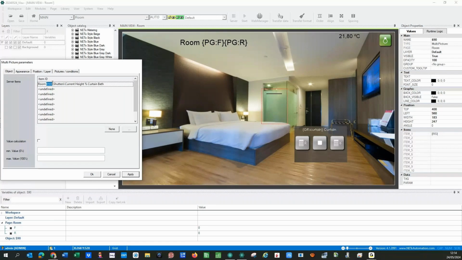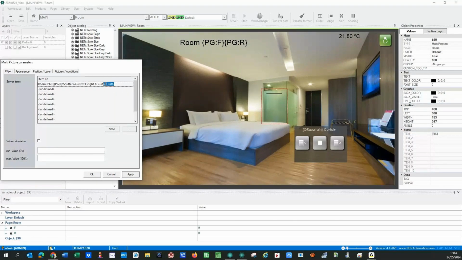So again, these variables I can copy paste also, but maybe it's sometimes faster. Floor and PG, page for room, shutter, and this is fixed because this is the bath. It's not variable. It's just representing what is happening with this bath curtain.